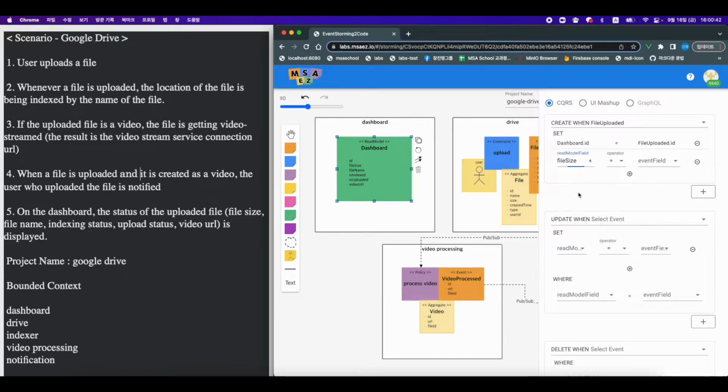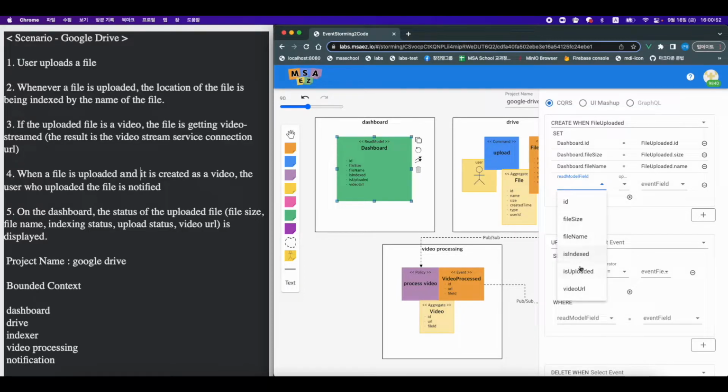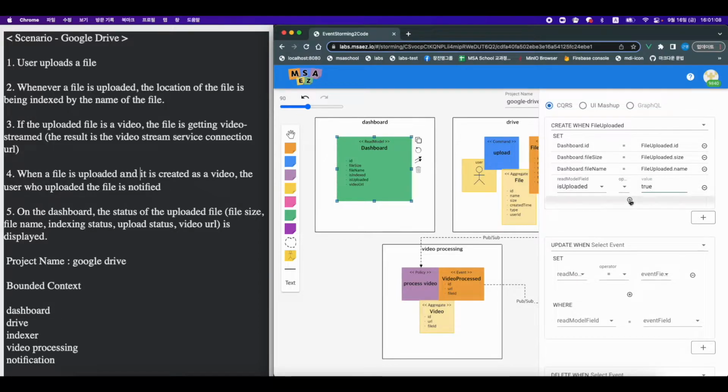Then size to the size, name to the name, and when the file is uploaded, this one should be true, but there's nothing here, so I'll select this one, which is typing yourself, so I'll put true and then add.